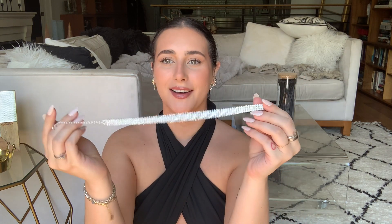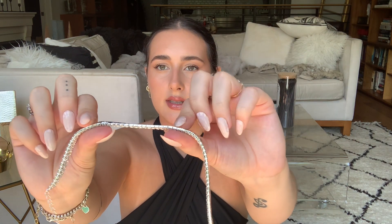In one of the pink bags is a little butterfly bracelet — that is so cute. I actually don't have any butterfly jewelry, and I know that's so in right now, so I'm really excited about this. In the other pink bag is a really cute diamond choker — oh, it's so stretchy, that's so cool! A lot of times diamond chokers are so sturdy that they cut into you and the back can be itchy, but this one is completely smooth on the inside so it shouldn't be uncomfortable on your neck at all.